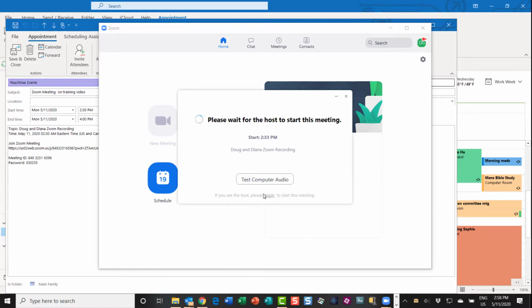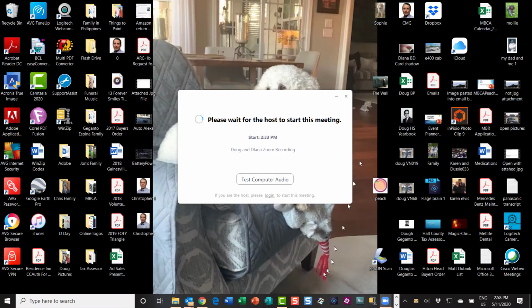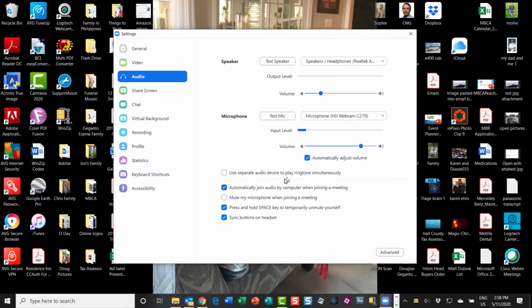and I'll wait for the host to let me in. Meanwhile, I'm going to reduce this a couple screens here. While I'm waiting for the host, I can go ahead and check a couple things. First of all, I can see that my microphone is working. I can also check my output volume to my speakers. And if I wanted to, I could record a little sound clip and it would play it back, let me know that everything's working. But because I can see the audio line going, I know that everything's good.